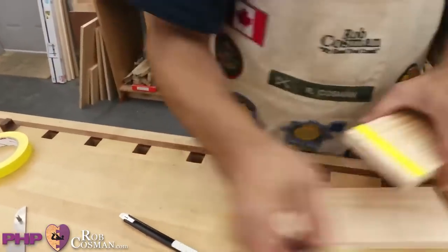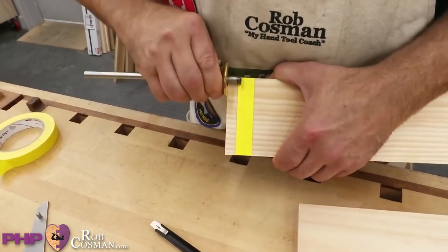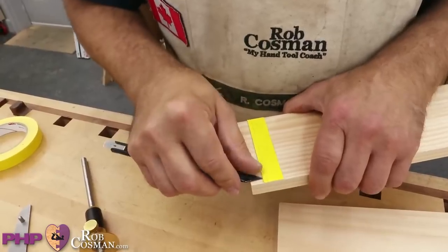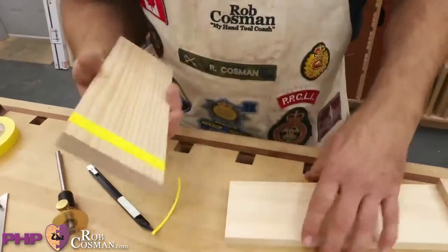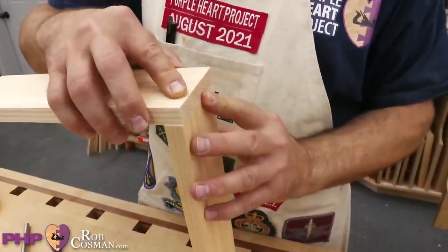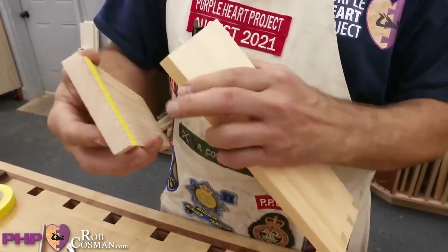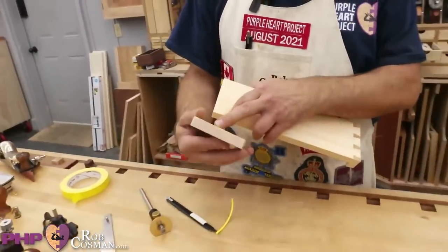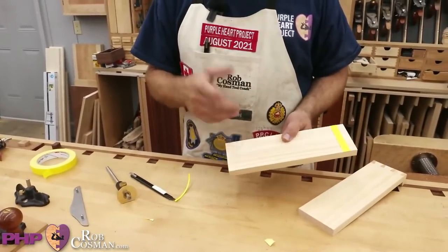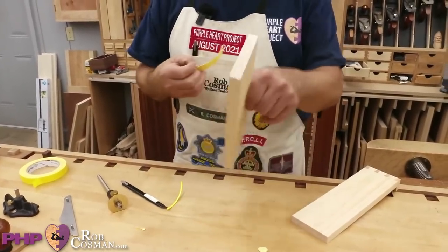Now I take my marking gauge and I would just go over that gauge line a few times. Then I can come in here, peel this piece off, and that serves as that same rabbit fence that I had with the skew block plane. And it actually does a pretty good job. I was quite surprised. I thought it was going to move, but it doesn't. There's enough surface area and enough contact. And then the other advantage, of course, is you haven't had to cut into this, if that's an issue, making drawers it would be. When you're done, you just peel that off, and away you go.